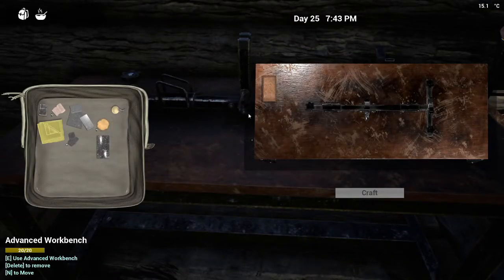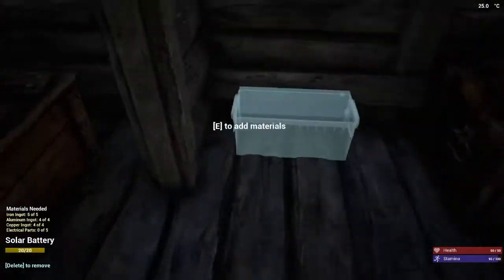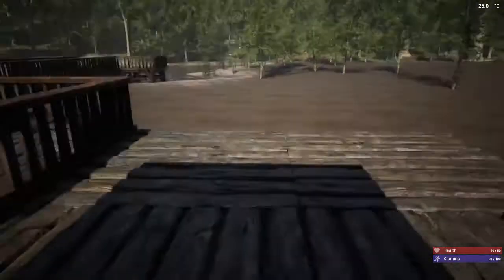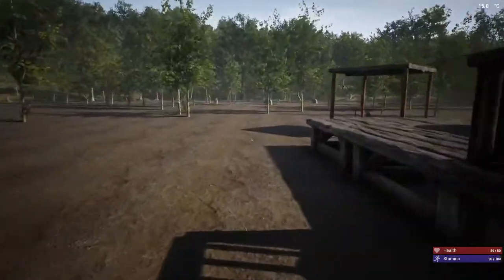Then on the workbench, copper ingot, one plastic, electrical part. There we go. And that gives us one. Whoo, boy. That's a lot to do right there. We'll see how much more oil we've got. We've got two. We don't even have three.